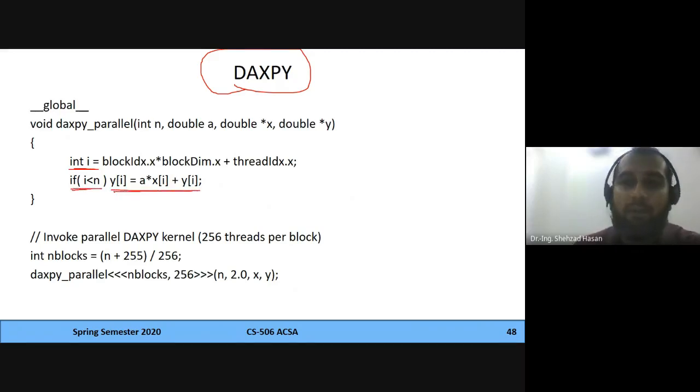It's something similar to C code. You are defining double a times x plus y, just as you would in a high-level language. The only thing is it's going to get an identifier, and you have defined it over here. When you invoke this instruction, you define these terms, such as the number of blocks and the block size. The number of blocks is going to be (n plus 255) divided by 256. That n value is going to come from the user, and then you define that you are going to use 256 threads, so you have 256 elements that you are going to add together.